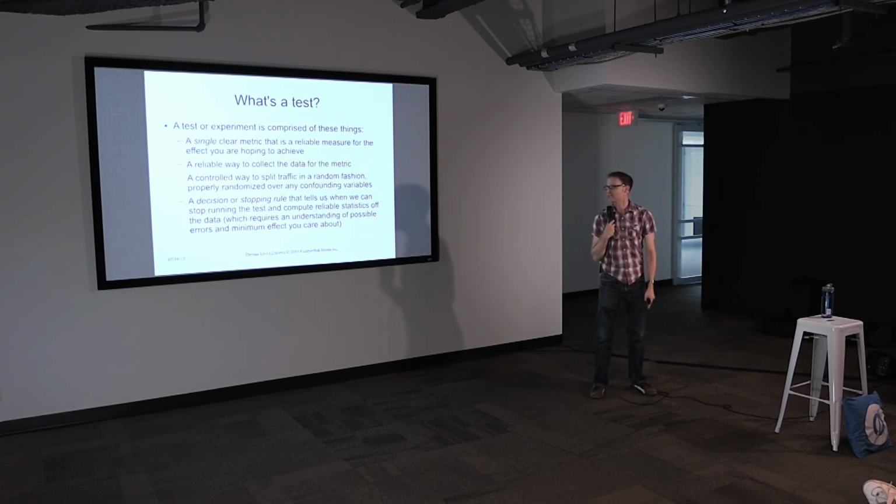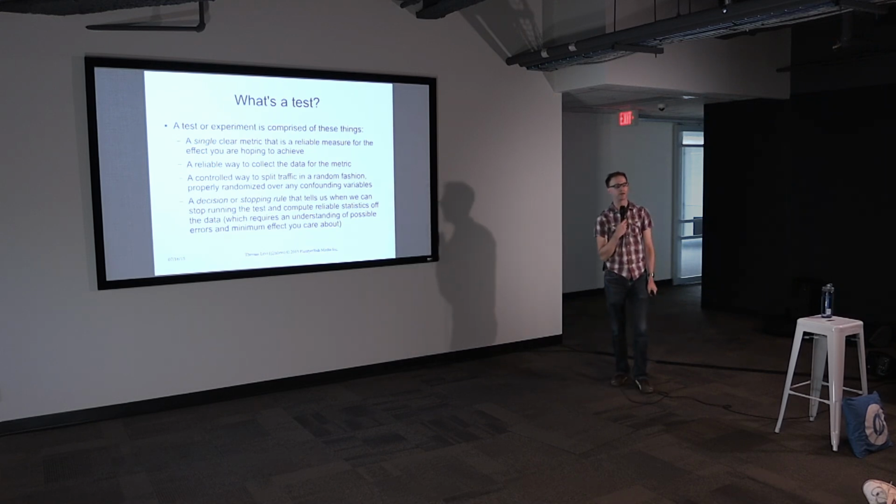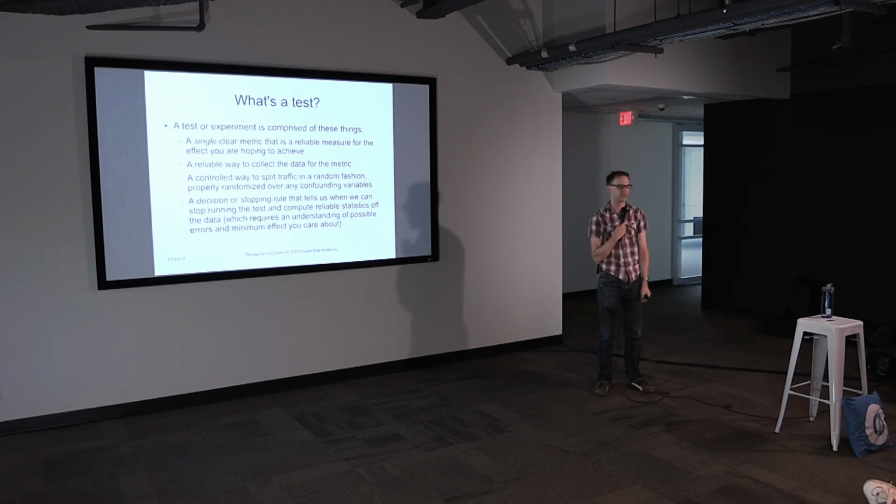The next thing you need, and this sounds obvious, but you'd be surprised how little this is done, is a reliable way to collect the data for the metric. What I mean by that is if you care about conversions on the landing page, then you can't just look at total signups. You need the number of people that see the landing page, right? Because you need to be able to compute that conversion rate, and you better validate that you're not dropping 20% of the data, or that people coming from Nebraska aren't being left out or something like that. So it's very, very important to have a reliable way to actually collect it.